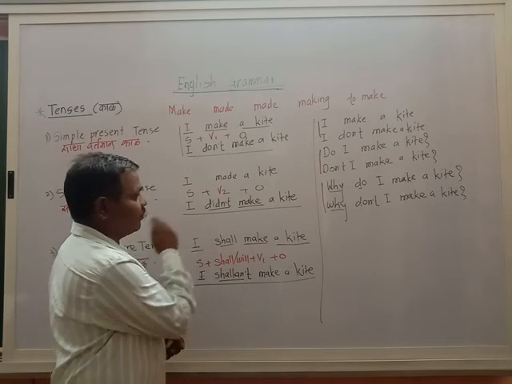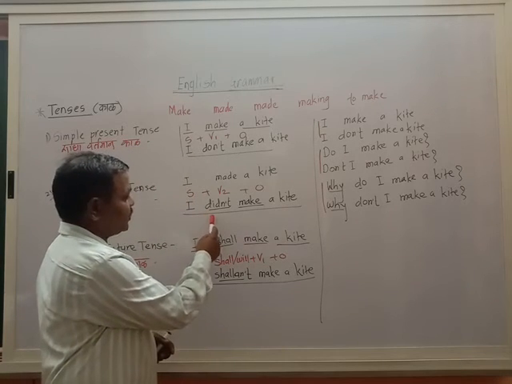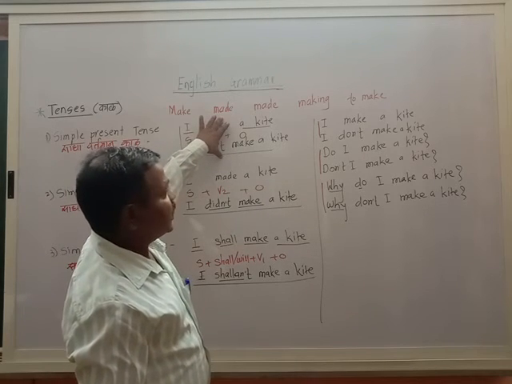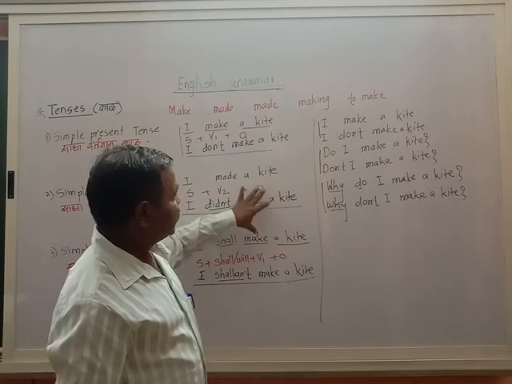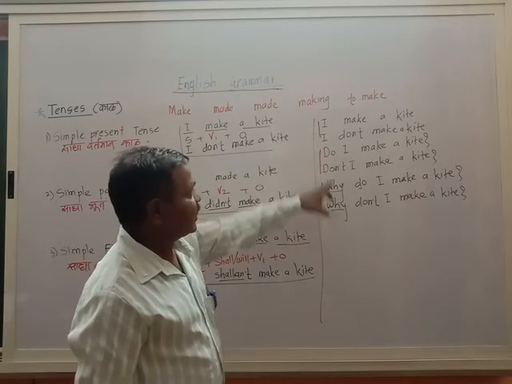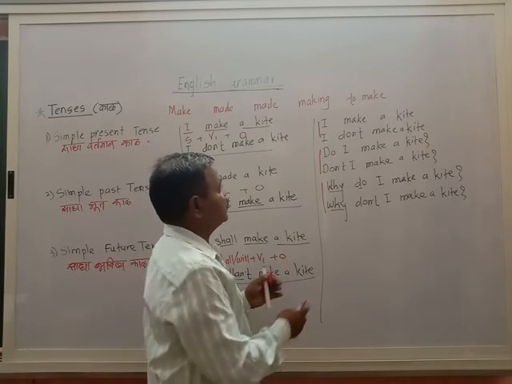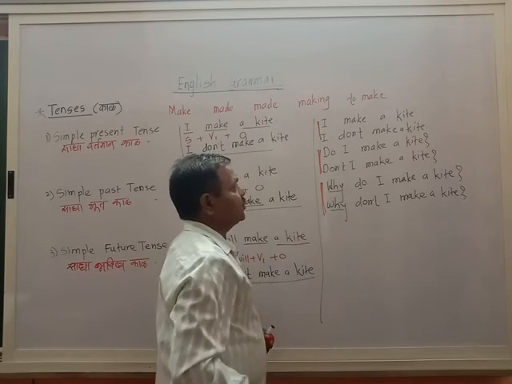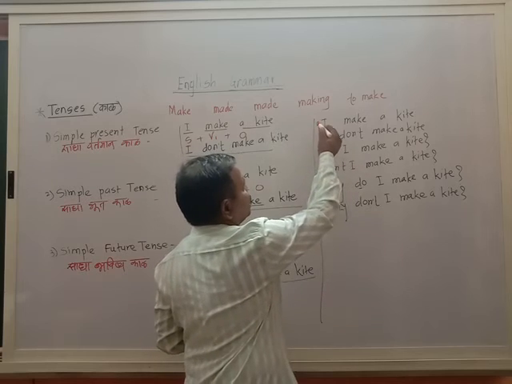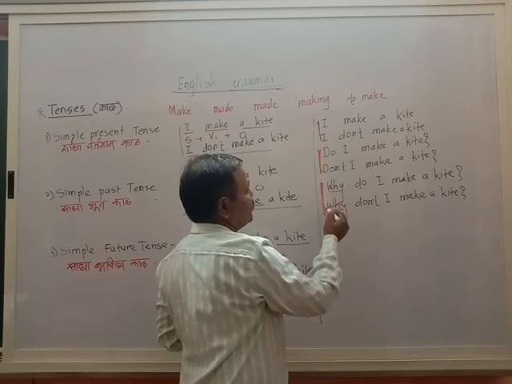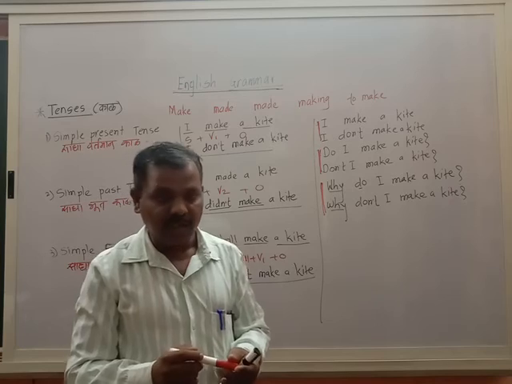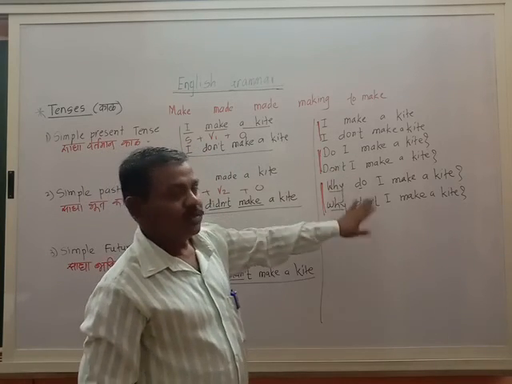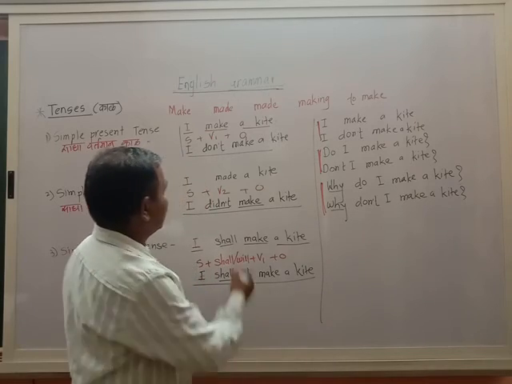Now we have to do the same with simple past and simple future. Means if you take one sentence, 6 times in the simple present tense, 6 times in the simple past tense, the same pattern: the positive sentences, verbal questions, and after verbal questions, WH questions. Every time positive, negative, positive, negative, positive, negative. Same pattern. So every chart you have to fill up like that. So this is the learning.